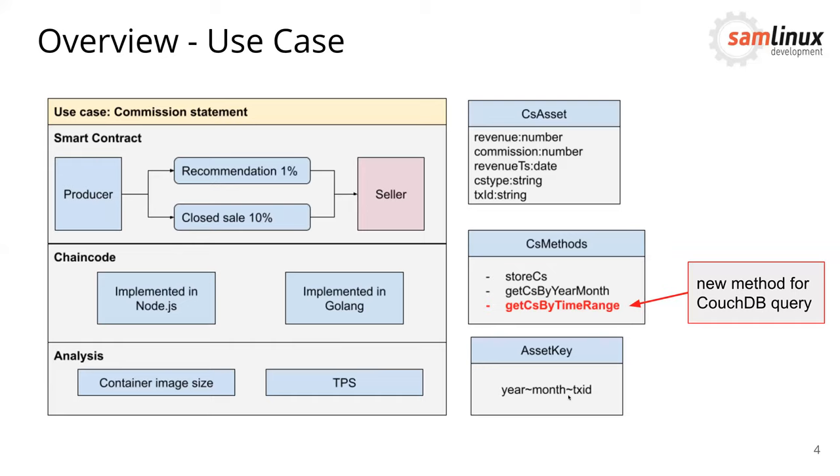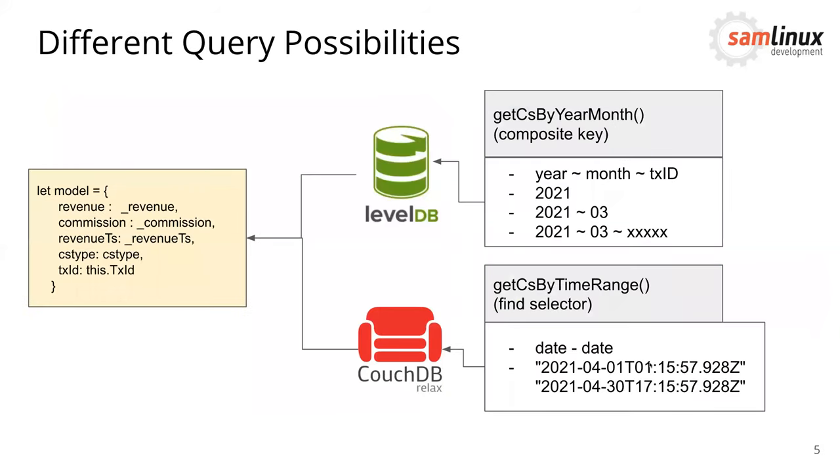For this, we can use CouchDB. With CouchDB, we can use the find command with a selector. With the selector, we can use integrated functions like greater than or less than, and with that, we can formalize a query to make this function work. That's what we are going to implement today. We use the same Node.js code from the last time, but we will implement a new function here. To use this, we also have to see how we can implement CouchDB in a Fabric network.